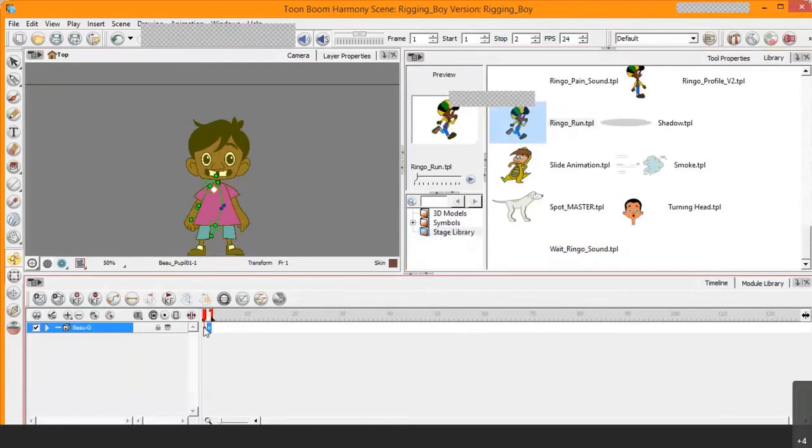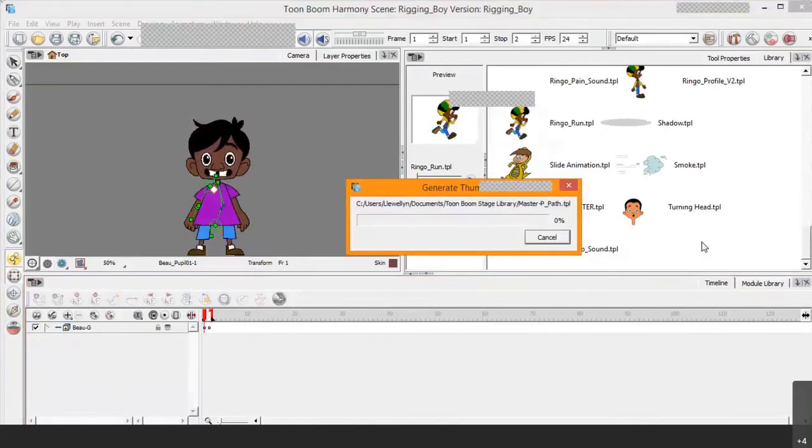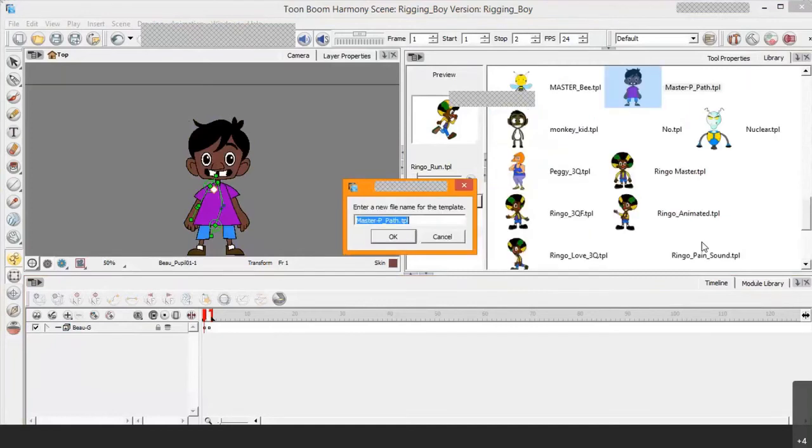Now, you see the keyframe that I created here for the front view. You click it and drag it over into the library here. And notice what happens. It pretty much creates a front view right here.